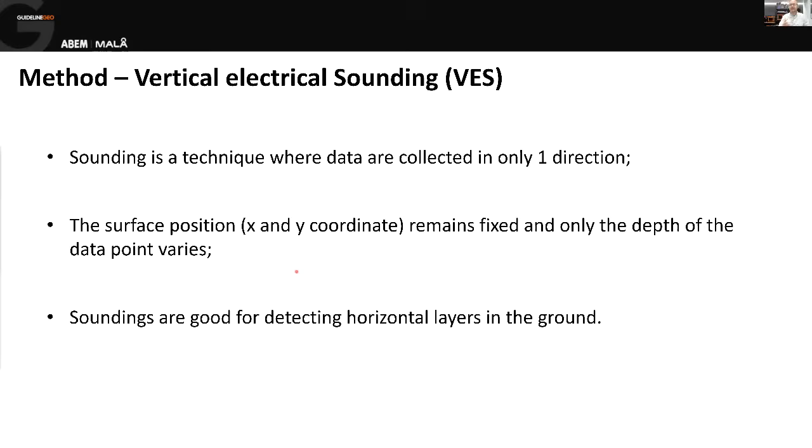So now let's talk about the particulars of the VES method. So vertical electrical sounding. Sounding means that we are collecting data in a single vertical line directly beneath our feet. It's kind of the physics equivalent of drilling. We don't change our X and Y location during a single measurement. It's simply depth that's changing, and we're looking at the resistivities at the different levels. Because it's a 1D method, we're not looking out to the sides, simply looking straight down.